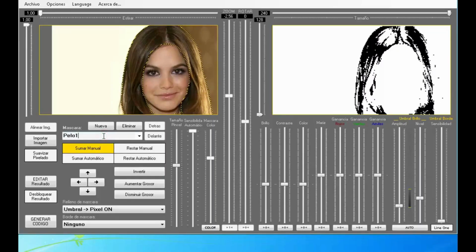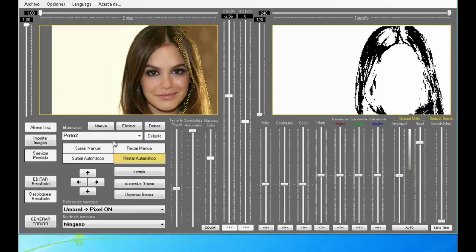In that case, we will create two masks for the hair. One will be hair 1 and the other for the highlights of that hair. We label it hair 2, we set the sensitivity to the maximum, and we add. It is not necessary to add all the hair, just the light tones of the hair. The parts that have shine in the hair, we are going to try to subtract this, and here we are going to detect the light tones. The rest of the hair is now appearing, as you can see.